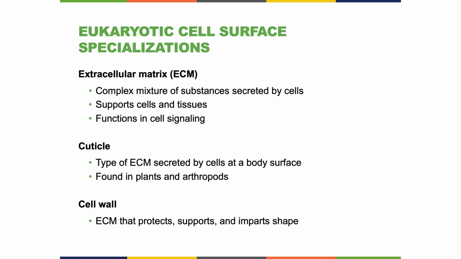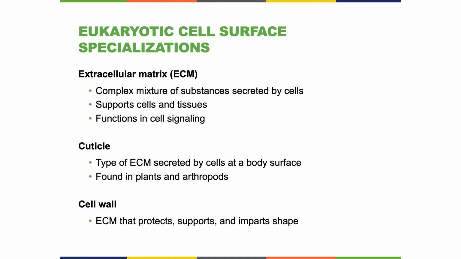And this also functions in cell signaling. There are molecules that are embedded in the extracellular matrix that are also connected to the cell membrane, and it allows them to bind to a molecule outside the cell, which then triggers a cascade of changes which sends a message to the inside of the cell.